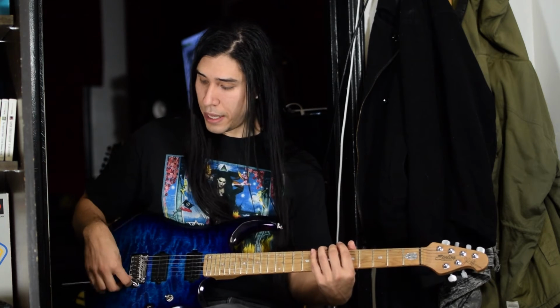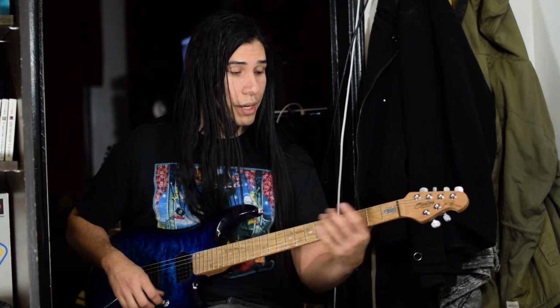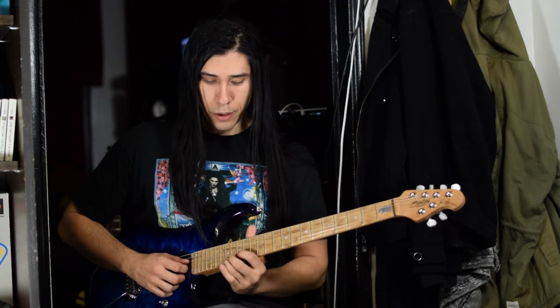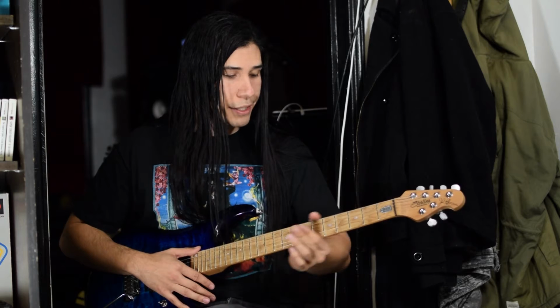It comes with a Sterling gig bag, the Allen keys, the truss rod tool, and the whammy bar. And out of the box, it was perfectly in tune and set up really well. There is no fret buzzing, and there are no high frets, so you don't fret out. The edges are treated really well. There are no rough spots here.